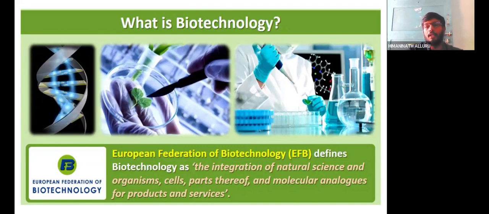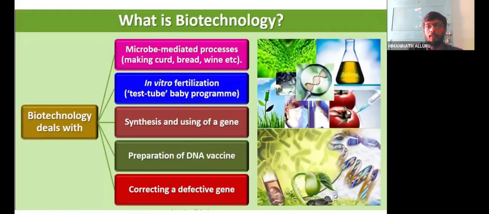Along with that, we can integrate the natural science, so that we will get either some product or some service. Not necessarily all the time will the output be a product only. Sometimes even a service will be the output. So natural science, that we need to integrate with the organisms, their cells or the parts of the cell or the molecular analogs. We need to link one by one, teacher.